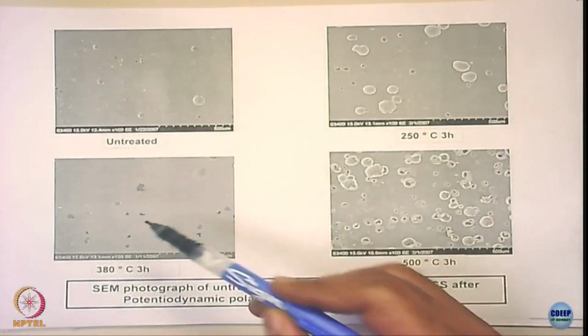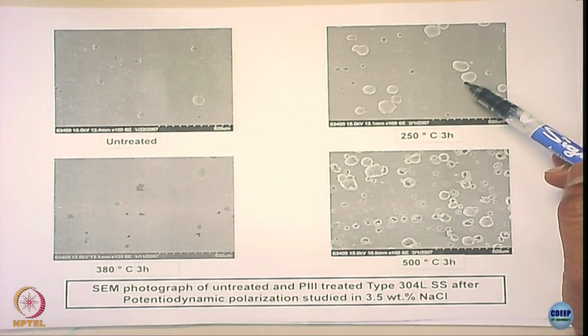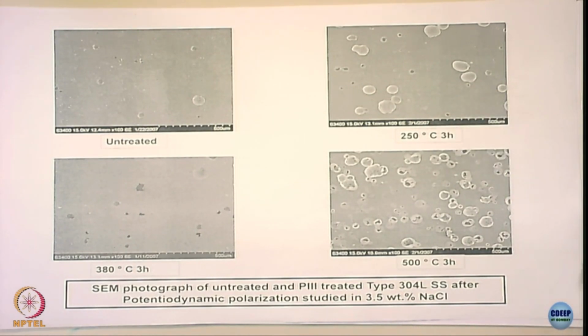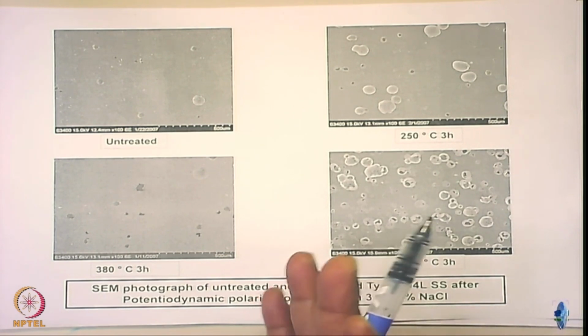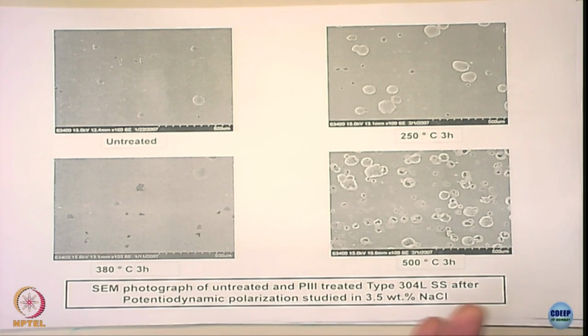And if you look at the samples after the anodic polarization, you will see very microscopic pits here, okay. You see these pits are very microscopic in nature. Many of them are hemispherical in nature, okay. That is how the pit starts actually. In fact, the pit could start at the submicroscopic level. Submicroscopic means less than 1 micron actually can happen.